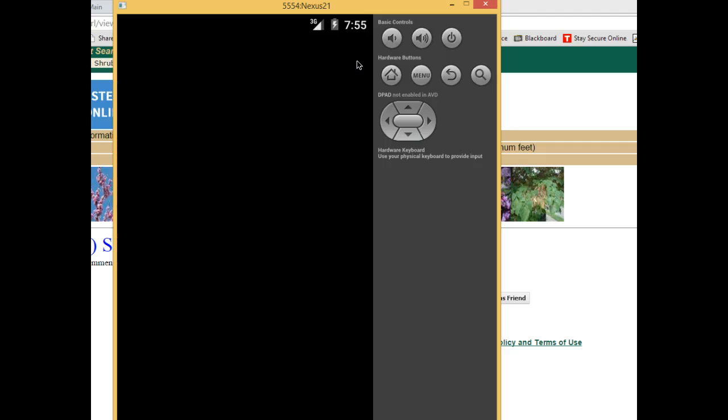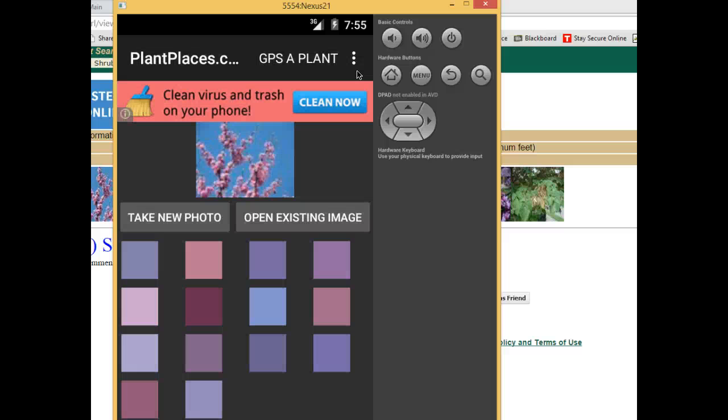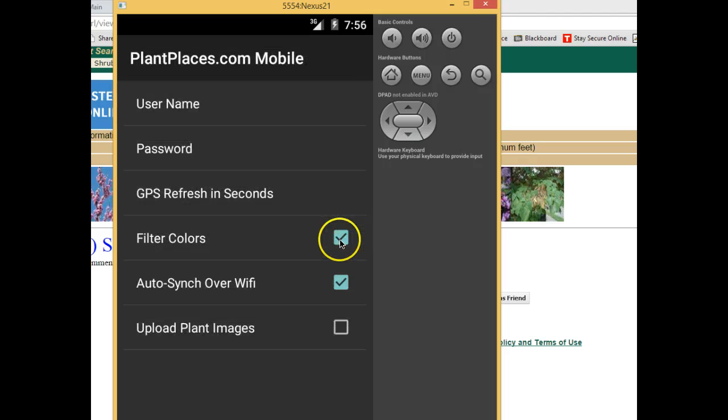If you want to give all colors equal weighting, you certainly can do that. And the way to do that is to go back to the settings, and we can unclick an option that filters the colors. By unselecting that option, it's going to weight all colors equally. So to go to settings, I click on the menu up at the top. I choose settings, and then I unselect filter colors. I unselect, in other words, uncheck this checkbox filter colors.